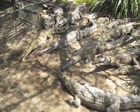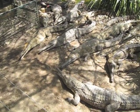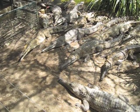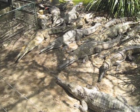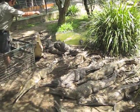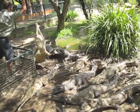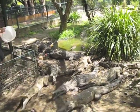Now, there are about 35 of these animals in this enclosure at the moment, and each and every one of them gets along fairly well with each other. With estuarine crocodiles, the salties, they're a lot more territorial. These freshwater crocodiles are very tolerant of each other. The salties are very territorial. He doesn't have the best table manners, as you can see. Come on, up here. Okay, and we'll throw the rest of this food out.